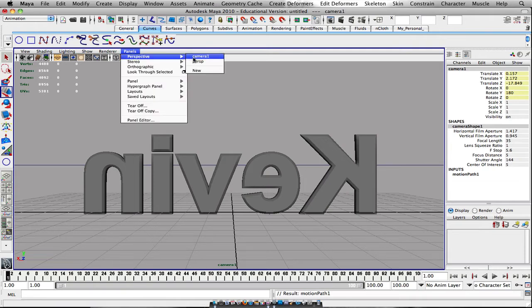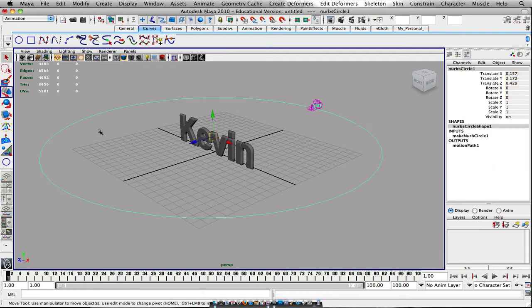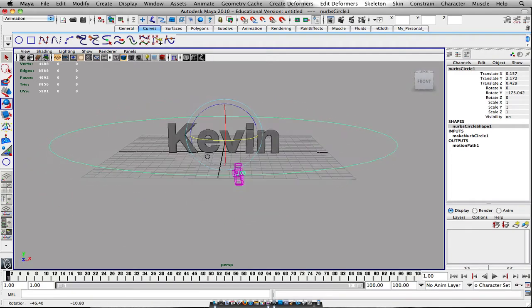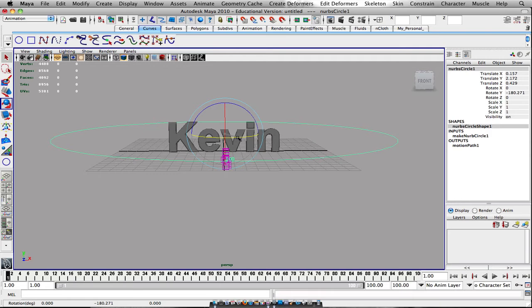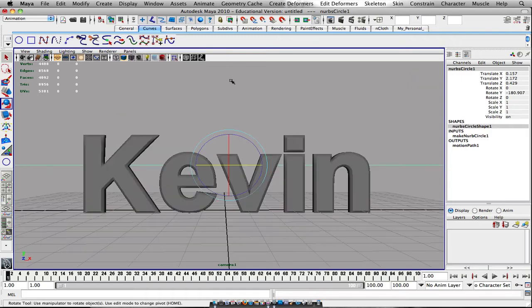So to fix that, I just selected the motion path and turned it to where the camera was facing directly toward the front of the text, so that's where it would start off. So about right there, and you can obviously view it from the camera's perspective. Just go back to your camera 1 view and see if you like it. And you can tweak it however way you want, and that should work.